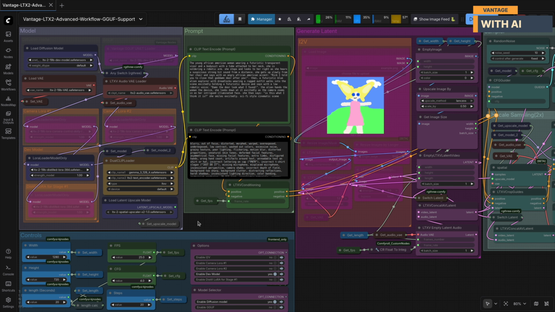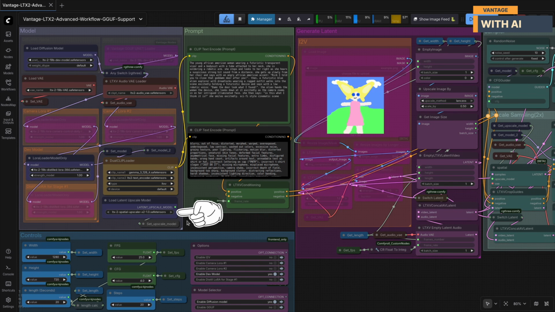If you're running the full dev model, make sure to also grab the LTX-2 19B distilled LoRA. This lets you run the dev model at CFG 1 with just 8 steps, keeping things fast without sacrificing quality. On the text side, this workflow uses 2 text encoders, the Gemma 3 12B text encoder and the LTX-2 text encoder, both loaded independently for better flexibility and compatibility.